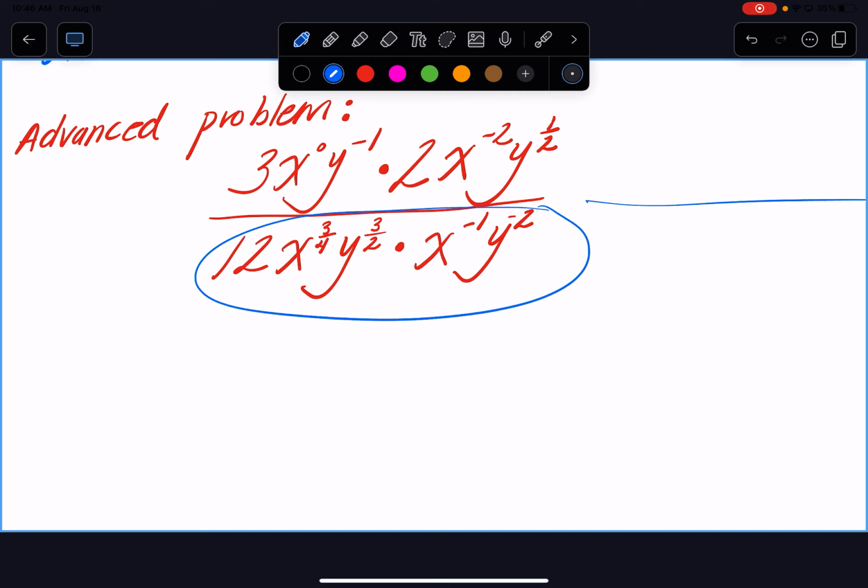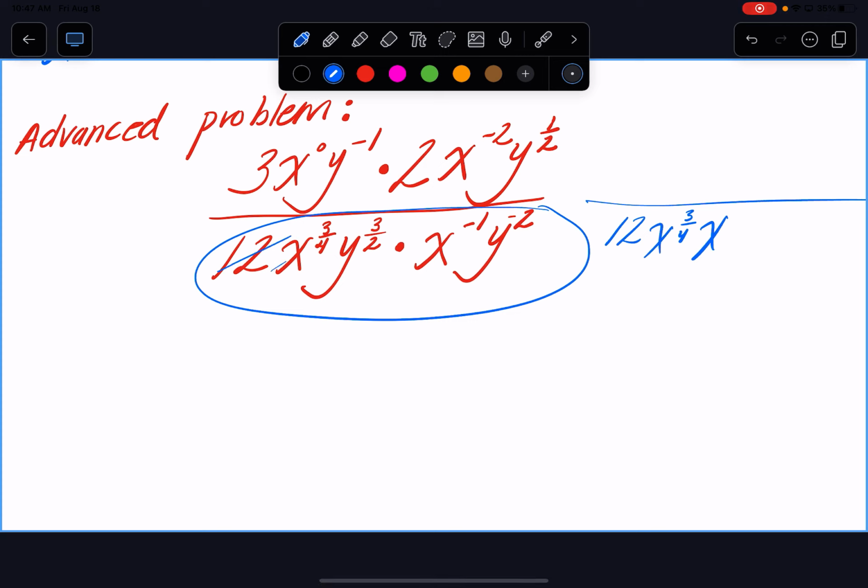So anybody feel like it might be a good idea if you're really showing your work so you don't mess up? You don't have to do it this way, but if you're a person that needs to see every step, then wouldn't you probably reorder it? Yes or no? Okay, let's put the number first. 12 is first. Then we have an x to the 3/4. Oh, we can't see it. Okay, good point. Sorry. Okay, x to the 3/4.